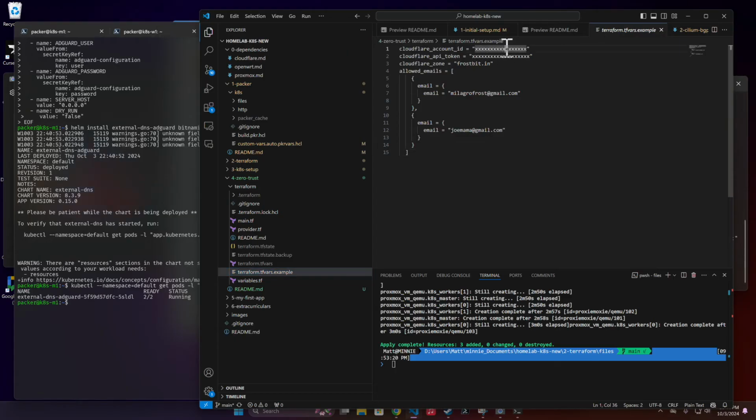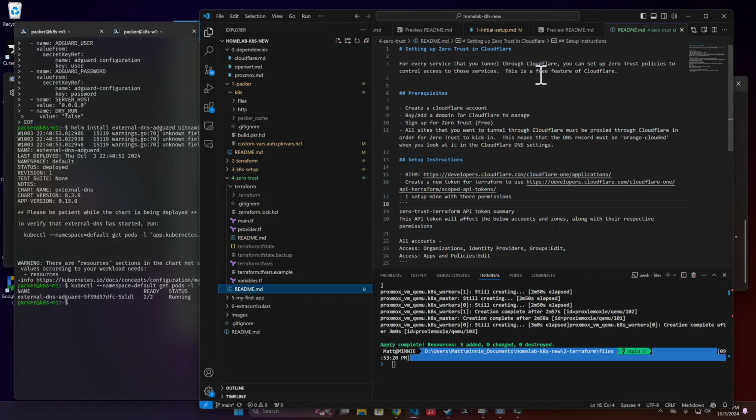Get your account ID. You've already done that before in the Cloud Operator deployment. When you make the API token, of course, you're going to have an output of that. This is going to be the clear text, not base64 encoded value, and then your zone, which is going to be the DNS name where all of your sites are going to land on, or hosting all of them in. And then for allowed emails, you need to follow this structure when adding new emails. So you need to have an email block, then the email equals the email address, and then if you want a new one, just add another block. So both me and Joe Mama are going to have access to these sites whenever we deploy this Zero Trust out.